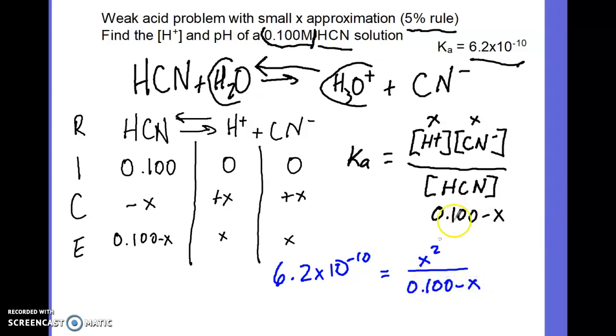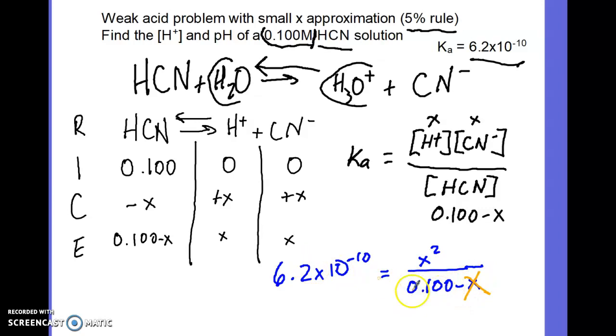minus x, okay? And so if you can see, if we're trying to solve for x, we basically can use the quadratic equation. But what we're going to do is simplify this first, make it easier. We're going to imagine that this x is so small that even when you subtract it from 0.1, it's really not going to make much difference, especially when we round it to the nearest significant digits. So I'm going to ignore this. I'm going to say this is so small, I'm not even going to notice this.